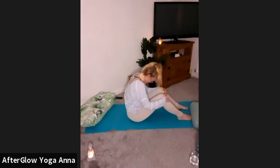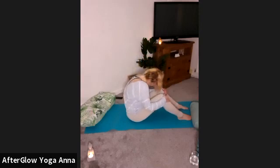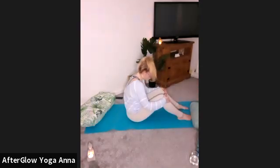2 more. Inhale in. As you straighten the spine, lift the chest towards the sky. And then as you exhale, really round the shoulders. Split the shoulder blades away from each other and tuck the chin towards the chest. 1 more at your own time.